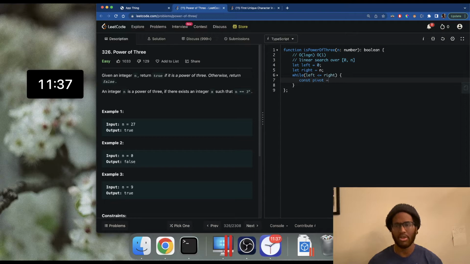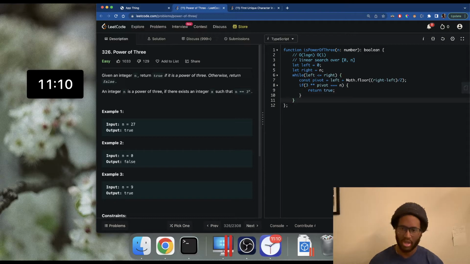And we're going to calculate our midpoint, which is going to be the pivot: left plus floor of right minus left over 2. And then our pivot is actually going to be x. So if we do 3 to the pivot and it equals n, then we can return true. That means n is a power of 3.